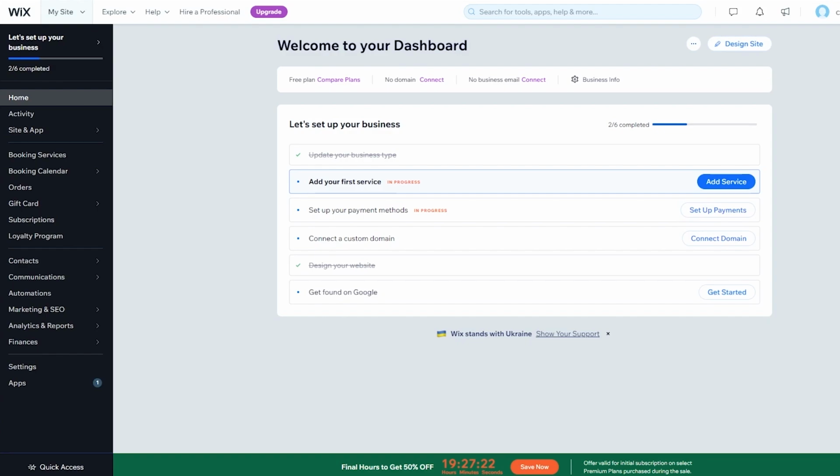The Wix ADI asks you a few questions and then builds a basic site for you in a matter of minutes, which is pretty cool. The second editor is the Wix standard editor, which we just used. With this option, you choose a Wix template and customize it for your needs using the standard Wix drag and drop editor. You can start with the ADI editor and then move to the standard editor at any time.